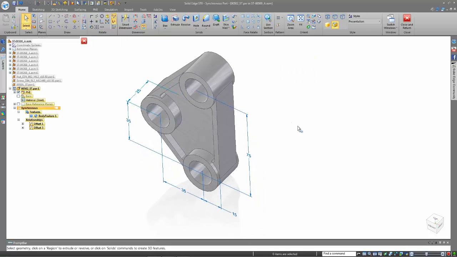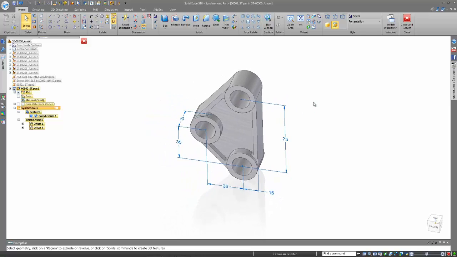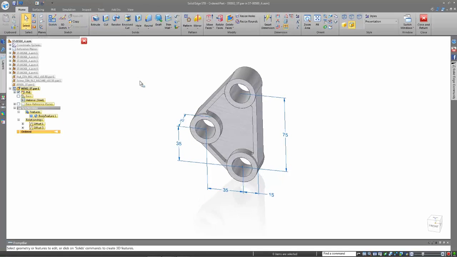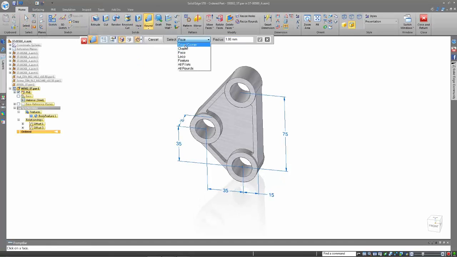Let's wrap up the changes that we need to make by rounding some of these sharp edges. We'll round all of the edges except for the inside of the hole, so let's deselect those. On the edges of the holes we'll place some chamfers here.